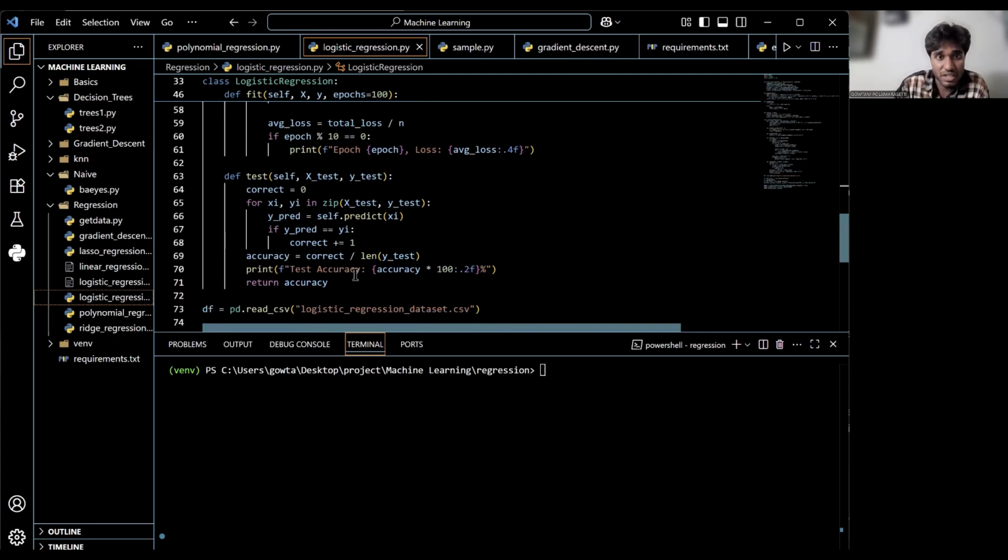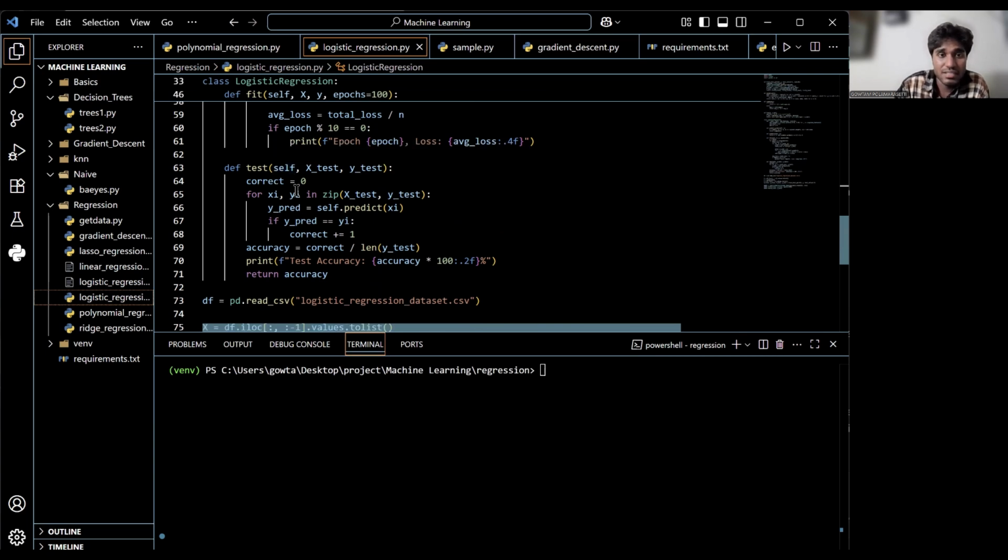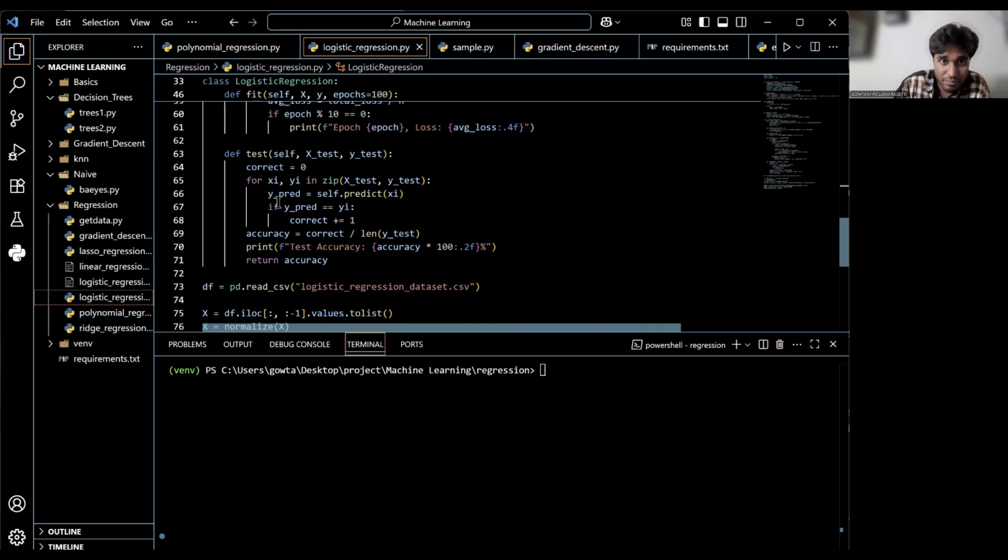Now this is the test function, which tests the model which we just trained. So it takes in the X test dataset and Y test dataset. It has a variable called correct, and for each Y and X in X test and Y test, we predict the value of Xi.